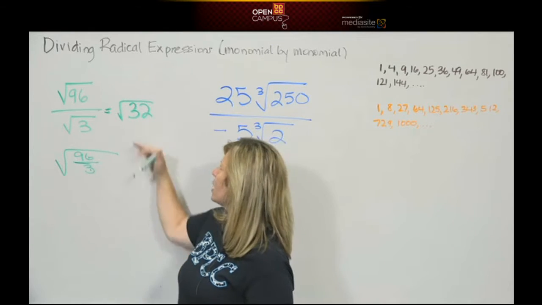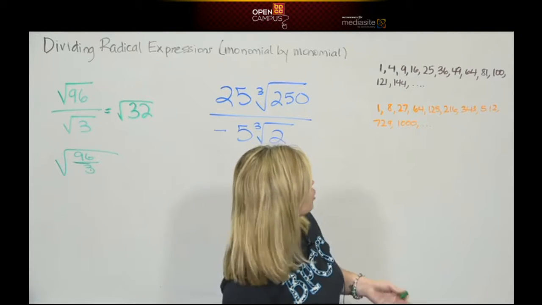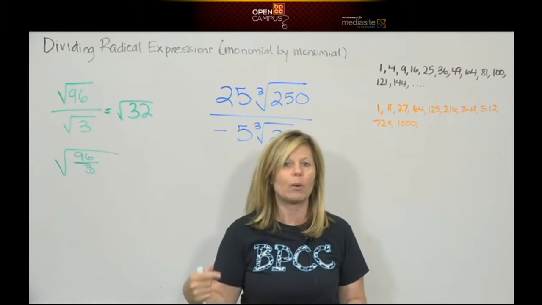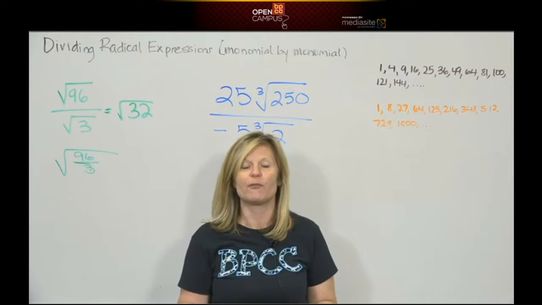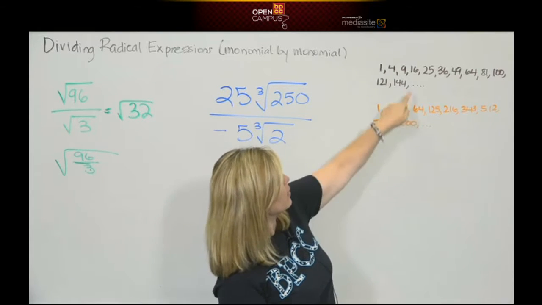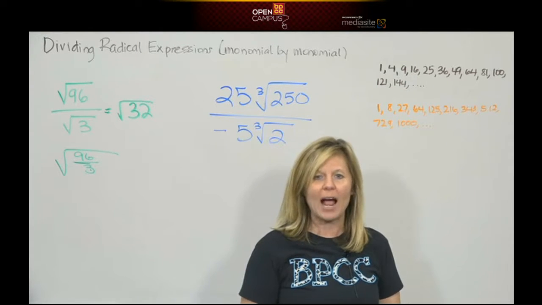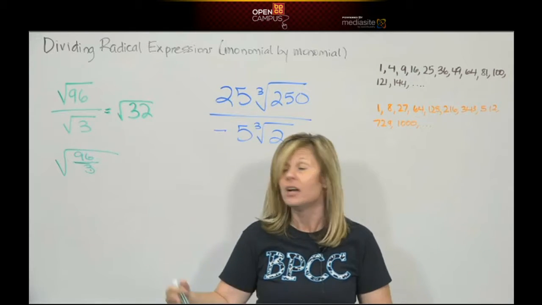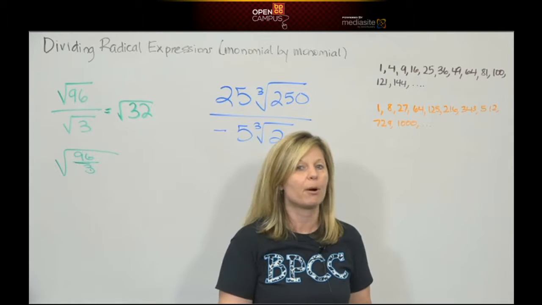Now, the problem is, can we leave the square root of 32? Square root is an operation. We're going to look to our square root list. 32 is not on my list, but I do know a perfect square in 32. If I look at my list, 4 times 8 is 32, so 4 is a perfect square in 32, but is that the biggest? No. The biggest perfect square in 32 is 16. So that's what we have to use, just like when we reduce fractions. When you reduce fractions, you always use the largest number in common, the GCF. That's what we're doing here. We're using the largest factor in common. It just so happens it has to be a perfect square.